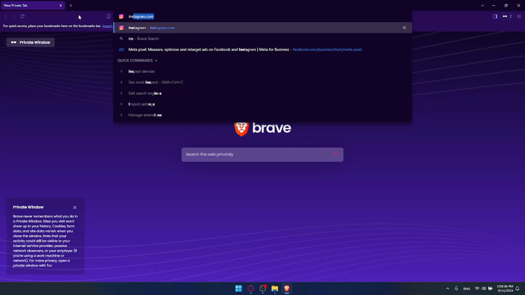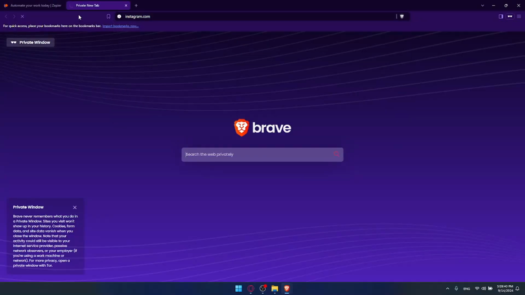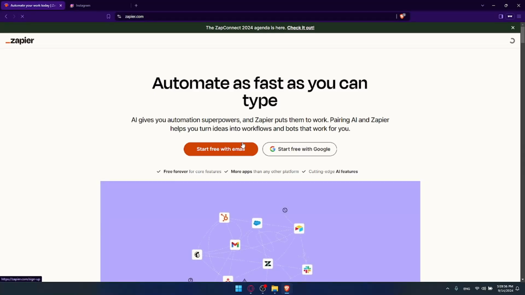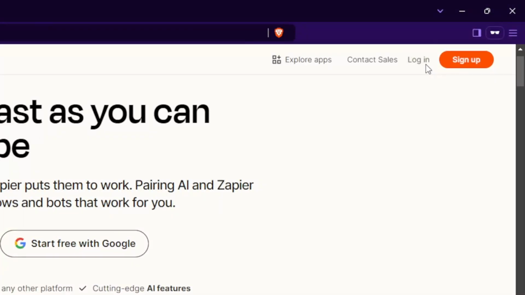If it's your first time here, you'll find yourself on this page on Zapier. So you can click on start for free to create an account using Google. As you can see, you can also start with email for free. You'll also get 14 days of using all the premium features, of course for free. You don't even have to pay for something or try a free trial. So it's totally free.